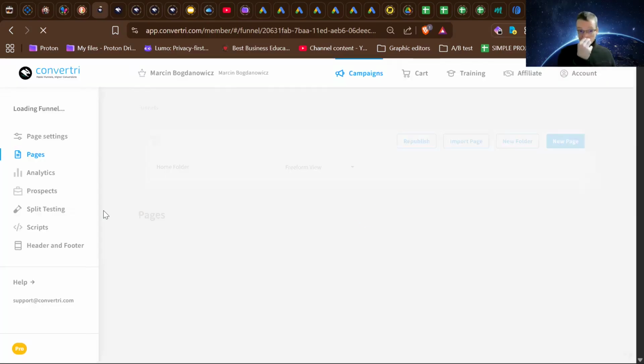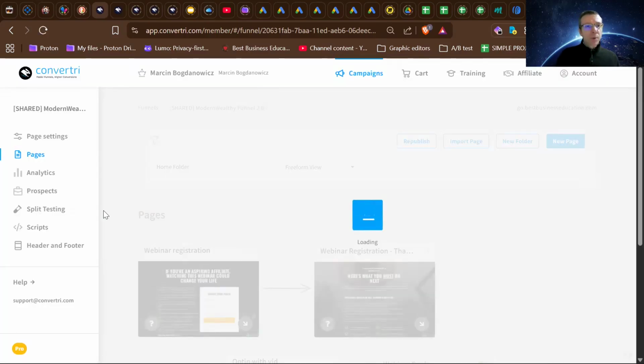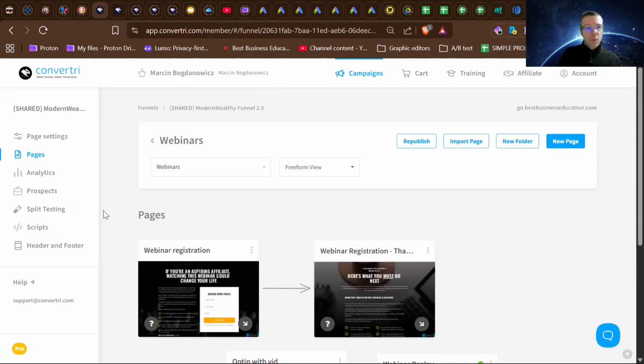Again, this is not just the speed where Convertri really stands out, and this is, to my mind, the single most important thing on Convertri, because as I've already explained in the previous video, 1 second of your web page load time might translate into losing several tens of people who opt in on your page, right?